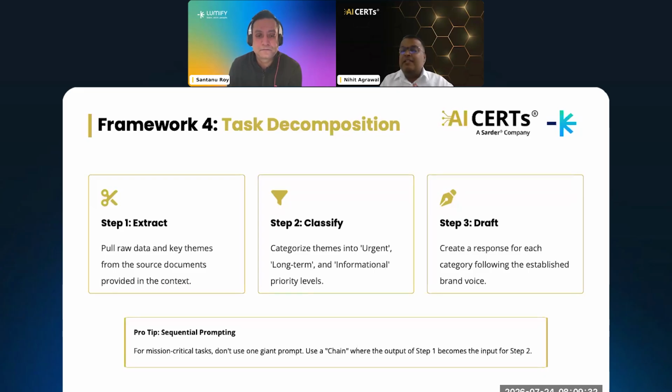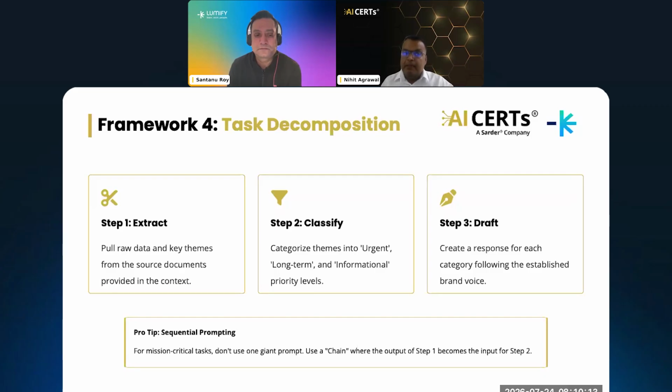See, this framework is basically: don't just do everything at once. Break the job into smaller steps. So our first step is extract. In this stage, we ask AI to pull out the important information from the source material that we have provided. The goal here is not to analyze or summarize. We simply want the key facts, themes, data points, or insights related to the document. You can think of it as gathering the raw ingredients before cooking a meal. So the AI focuses on identifying what is important, without making judgments or recommendations.